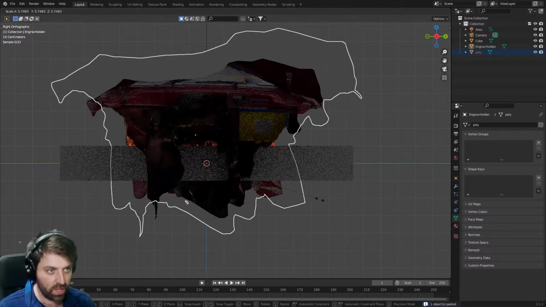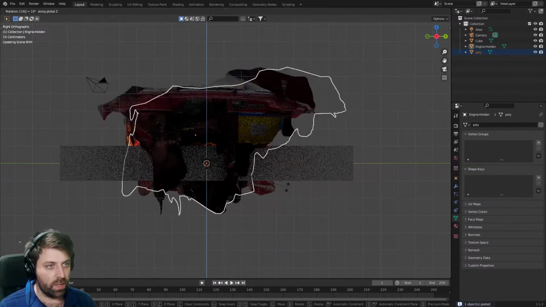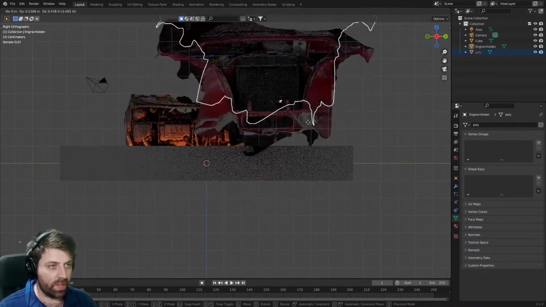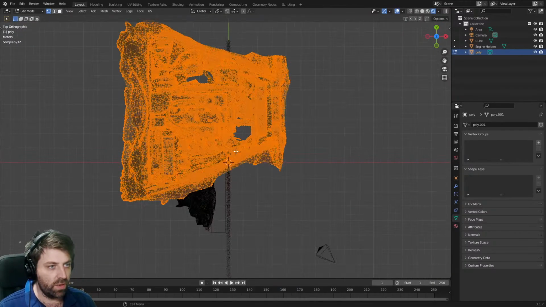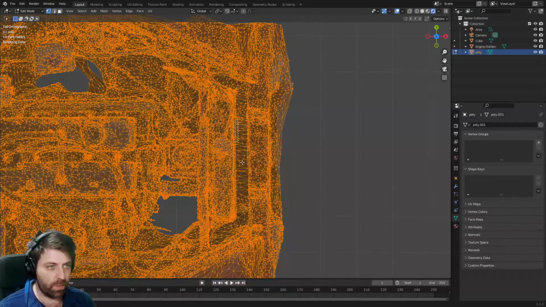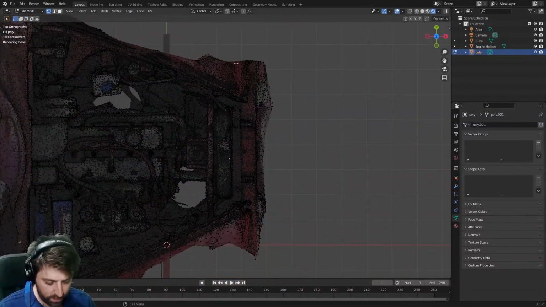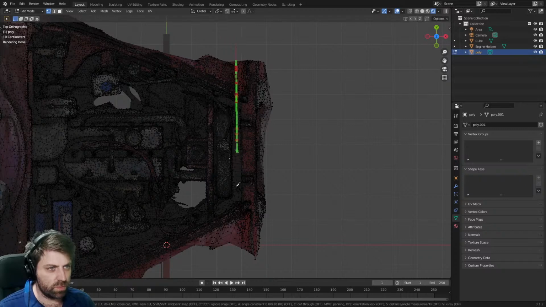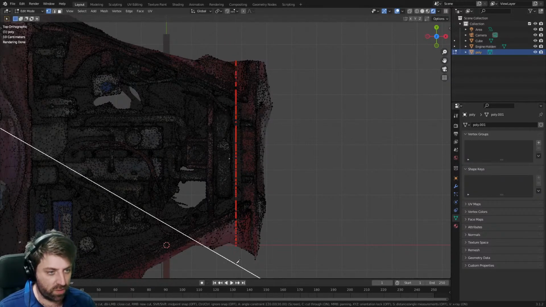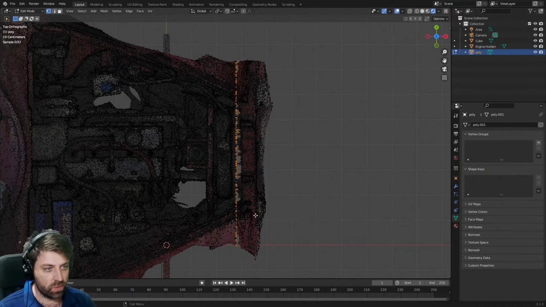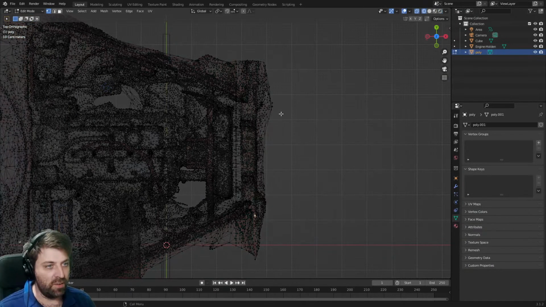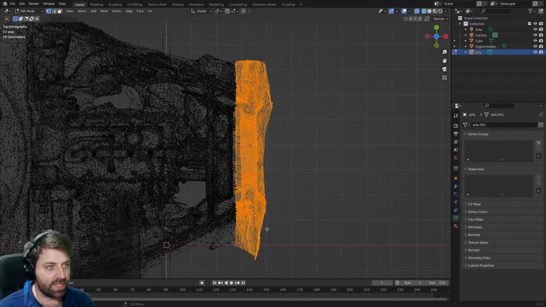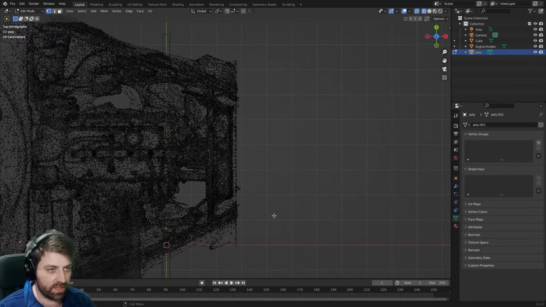Control V, scale. I already started playing around with this. Let's clean up this mesh a smidgen. I want to keep this radiator piece here. So let's go with the knife tool. A, C, cut straight through, enter. V to rip, Control L. Let's go wireframe, box select all that, delete faces.